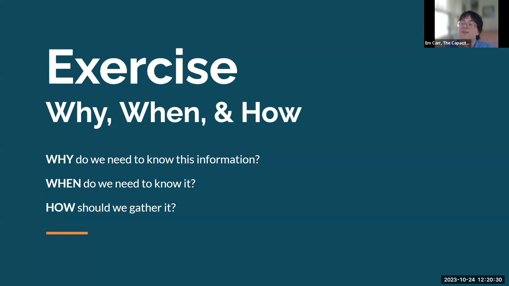Absolutely. Documentation status is a great example. I used to work with a lot of undocumented folks. They understandably were really reluctant to share any information with us, and for good reason. So being really clear about what information we're collecting, what information we actually need to be able to do our jobs, what's optional or what people could opt out of, and then where it's going to live and what's going to happen to it. Ideally you have something written up that outlines that, but even if you do, being able to verbally explain it to people so that they can understand what's happening with their personal information is really important.